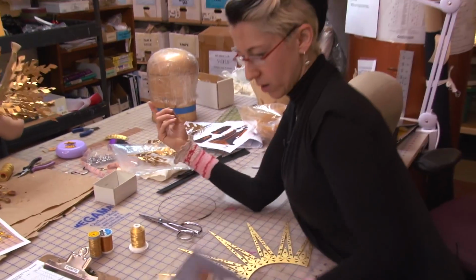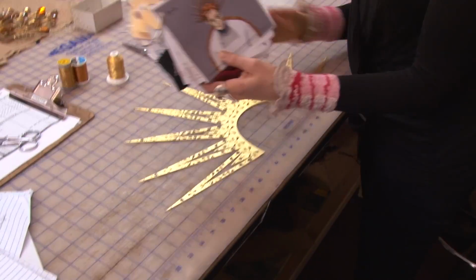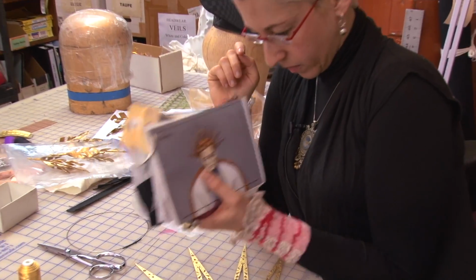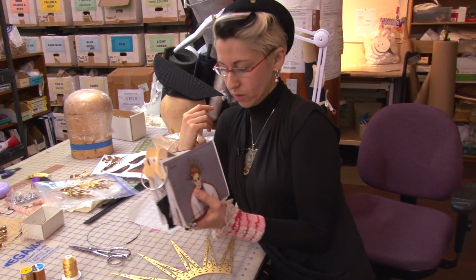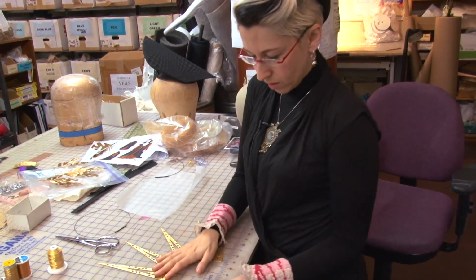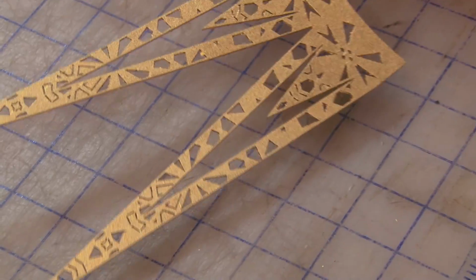So this is work that Miriam is doing on the crown for Juno. And then speaking of crowns, we're also going to have a very unusual crown for Apollo. The reason it's unusual is because it's laser cut rather than handmade, and the reason that we had to do it is because it's going to be filmed in HD and projected on the entire proscenium of the theater. So we had to make sure that every little tiny cut in it is identical in every point.